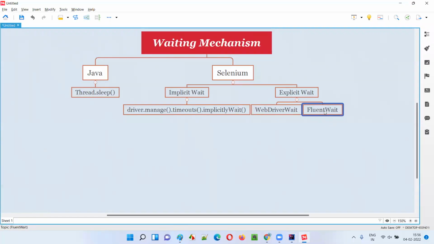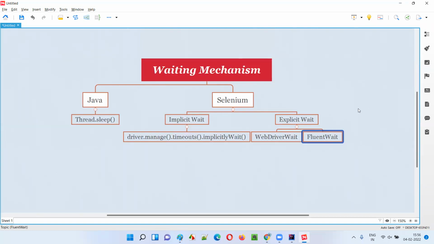Now let me explain. Even though FluentWait is not used in real time, for learning purposes we have to know it, because some people will ask you in interviews or wherever what FluentWait is and whether you can write the code. That will be a bit problematic if you don't have knowledge of FluentWait. For that reason, I'm also explaining FluentWait in this session, guys. As part of gaining knowledge I'm covering it, but in real time we don't use FluentWait.